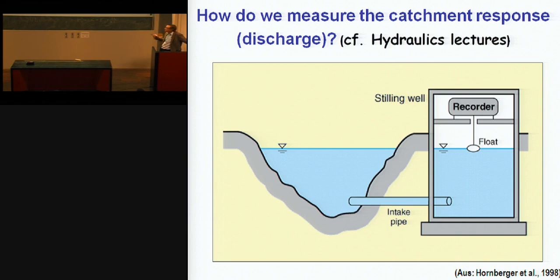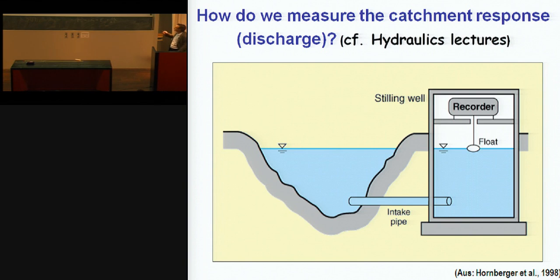So what we do is, we do not measure the discharge, we measure the water table, the water level. The water level we measure, for instance, in a recorder, which is in a stilling well just next to the river which we want to measure. And there is a connecting system with a pipe. And these are two communicating vessels. So it means the water level here is the same as the water level there, because they are connected via this pipe. That's clear that these are the same. And here it's much easier to record the water table continuously. We can do that with a float or with a pressure transducer or other instruments.